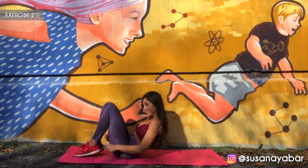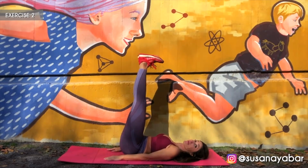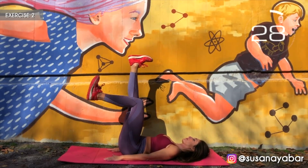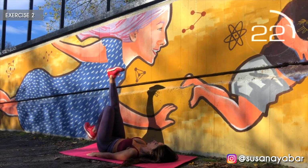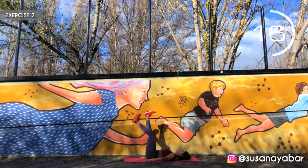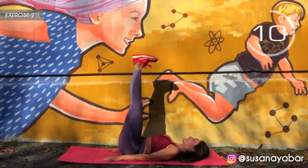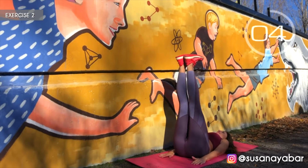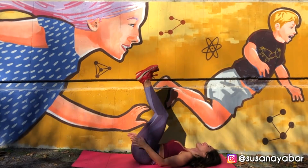Second exercise. Again, lay down. Do the same exercise, but this time not with the tip of your toes. Here we go. Remember, not on the tip of the toes. Stretch your legs upwards. Three, two, one. Well done.